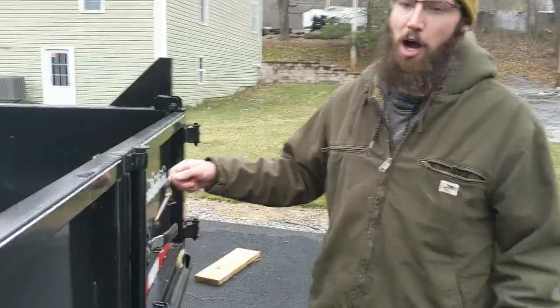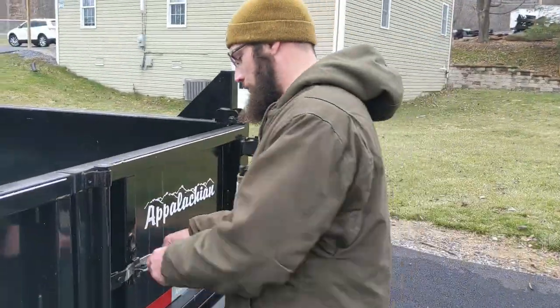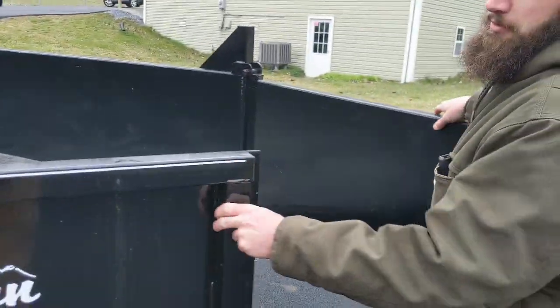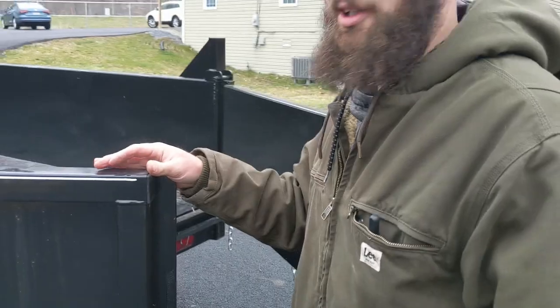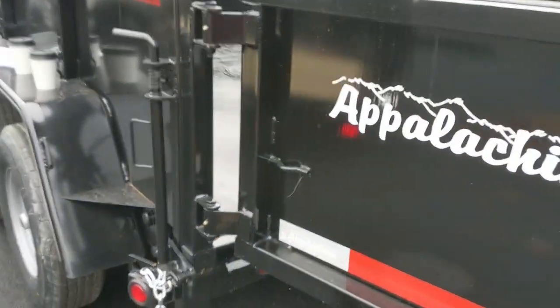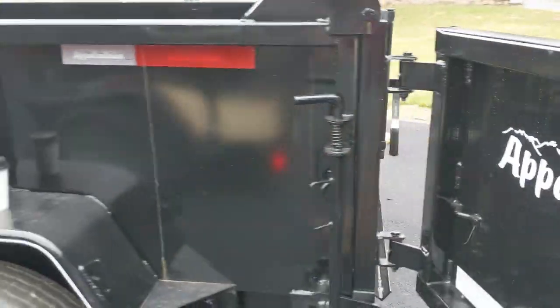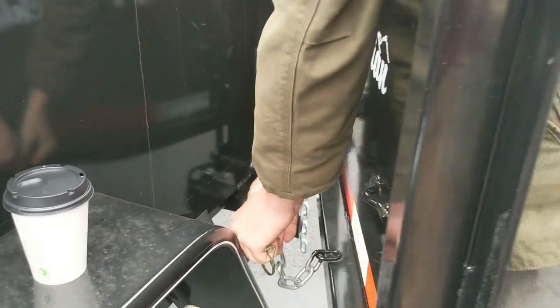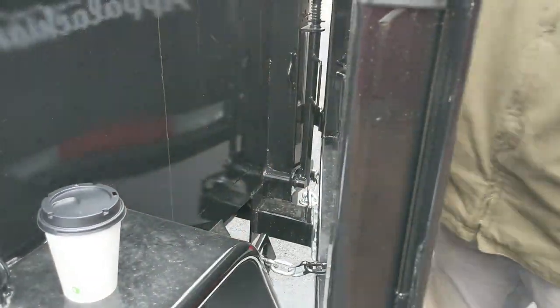Good. So this has our combo tailgate. It has the barn doors here in the back, so if you're dumping firewood, whatever, you have a chain here to hook on the side. There's a catch there by the fender, so your door just swings around and hooks in to hold your doors open when you dump, so you don't bend your doors. Okay, gotcha.